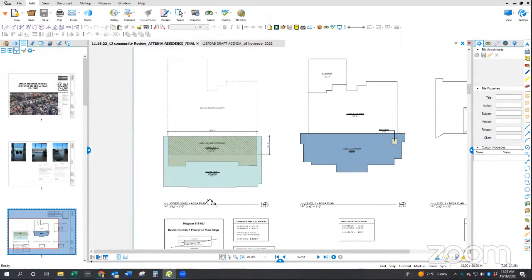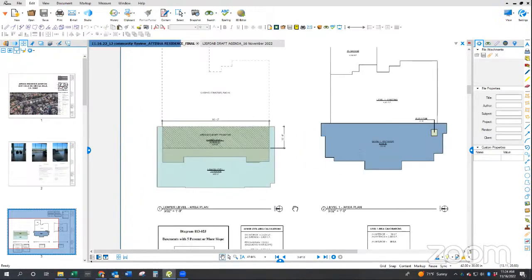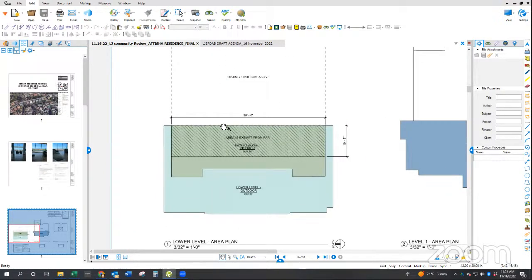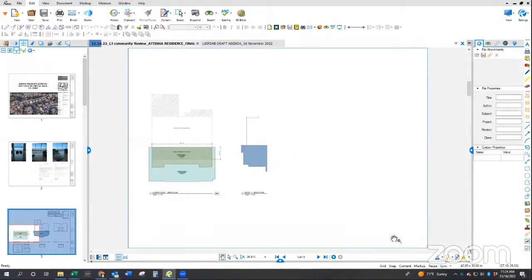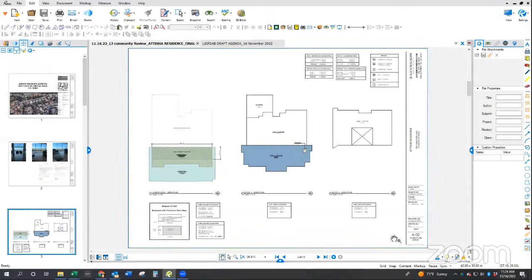We are maintaining that 31% landscaping for the site. So we have 6,400 square feet of landscaping on a 20,100 square foot lot. And then in the lower level, you will see that our new structure is substantially subterranean. This area that's hatched is the area that is subterranean, and the lower level outdoor is where the new pool is. So our FAR, we are going from 0.49 to 0.51. Our allowable is 0.6. So we believe we are within our FAR.